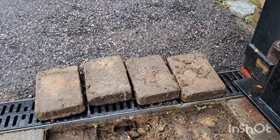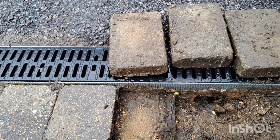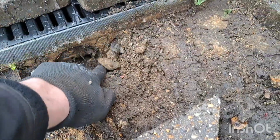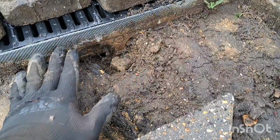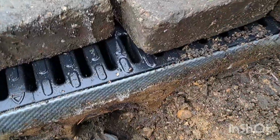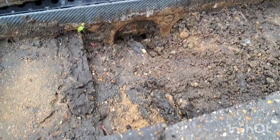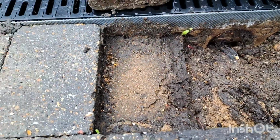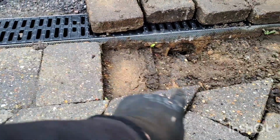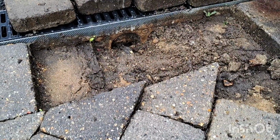So interestingly, I've managed to pull these up, and what we've got here is this gully pipe, or this drain here, and it all drains into this pipe here, and this is obviously where all the water sits, and that's why it's sunk. So I might need to do something about that to try and stop it washing away basically, but yeah, that will explain it straight away. So yeah, I'll probably take that one out too, and then maybe these two, and then that might be enough just to level it up a little bit.